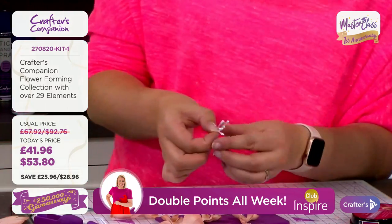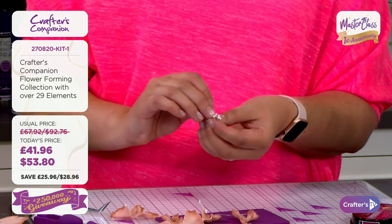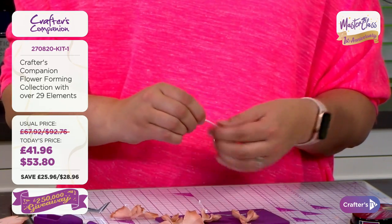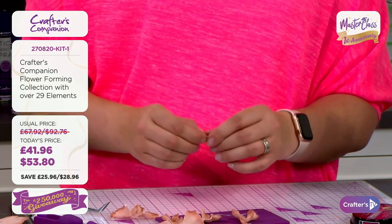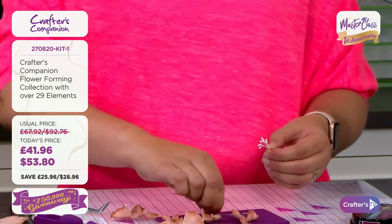And then what you do is you want a little pack of stamens, and I find 6 or 7 stamens is a nice number. If you're doing a little small flower, do less. But don't be tight. Don't think, I'll only use 2 or 3, because trust me, they look better with more stamens in. So there we go, I'll put an extra one in there and you've got 8. But you need to kind of line them up, because if you get a stray one, it's going to stick up in your little bunch at the end, right?